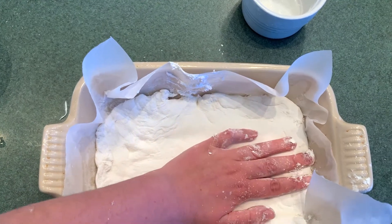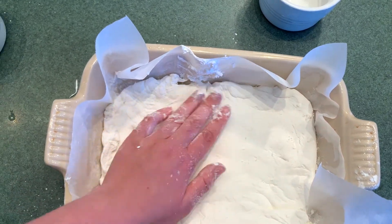It feels very soft and squishy, a bit like a pillow — I think you'll love feeling this. Your marshmallow is now in the tray and you're ready to leave it for three hours to set. So now all we need to do is clean up. You might be able to help by licking the spatula, licking the bowl, licking the whisk, doing some washing up, or maybe you could even dry up the bowls. That would be amazing.